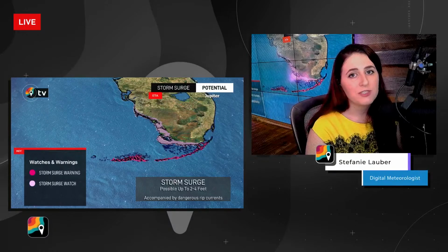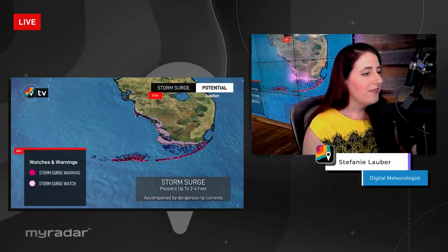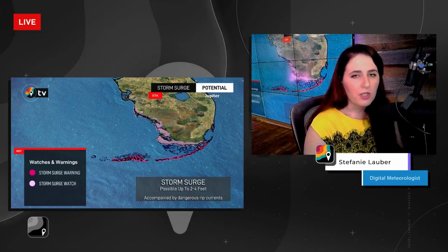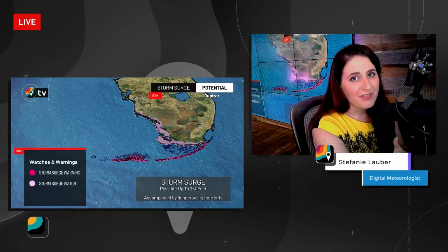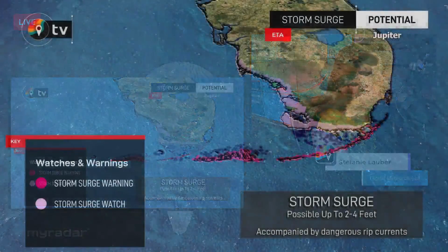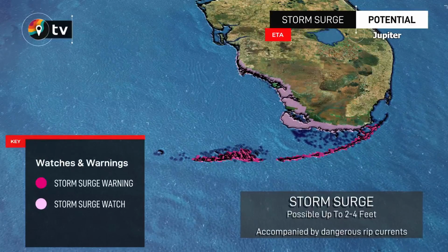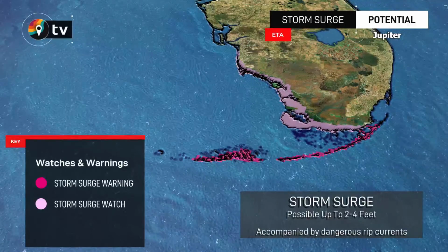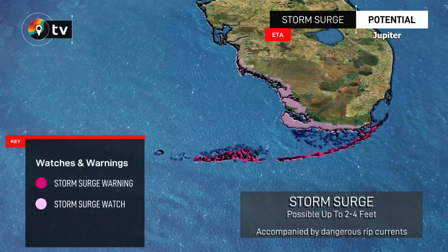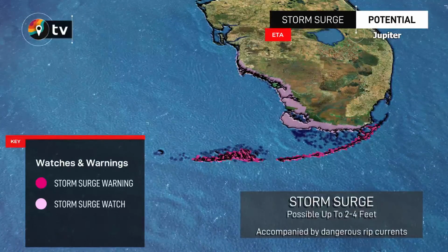But storm surge here is expected to be anywhere from 2 to 4 feet. Of course, much worse on that southeastern side of Florida and along the Florida Keys, on the Atlantic side of the Keys versus the backcountry Gulf side. So please keep that in mind as you make your plans out there. If you have any friends that live down in the Keys, I think they know this time and time again. The past couple of years have been pretty busy for them. But just to keep in mind, storm surge and the flooding from that is a big threat for folks living down there.